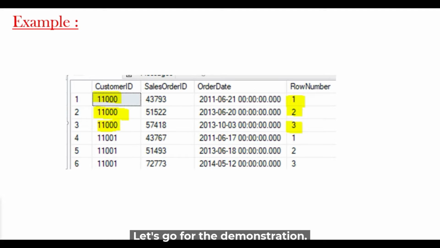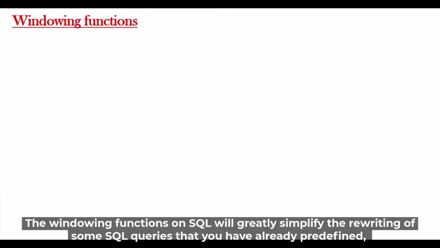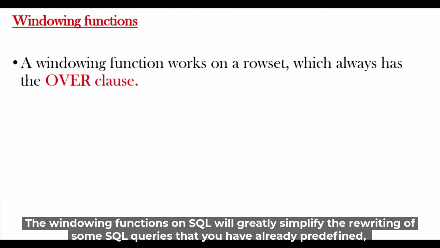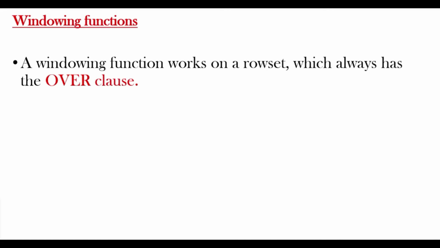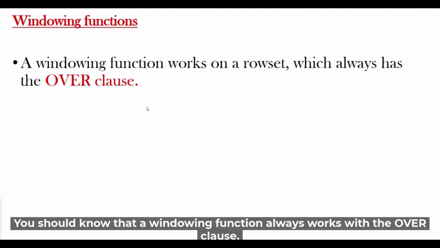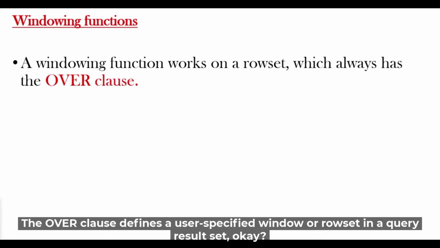So, let's go to the demonstration. Windowing function. The windowing function on SQL Server will greatly simplify the rewriting of some SQL queries that you have already predefined. And we will see that they are powerful and that they are not very complicated to set up. You should know that a windowing function always works with the over clause. The over clause defines a user-specified window, or set of rows, within a query result set.